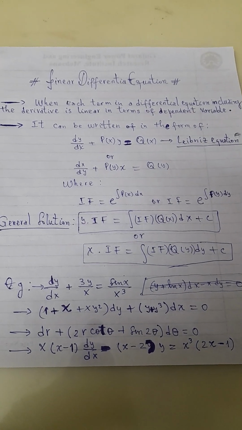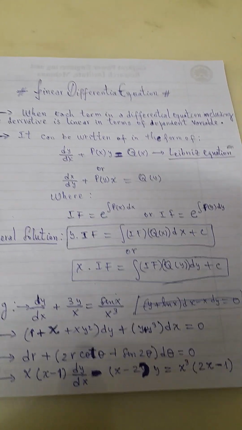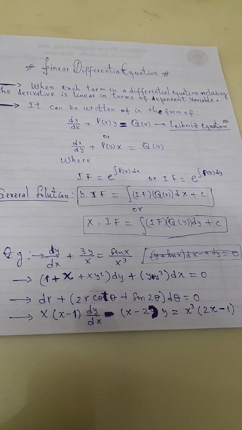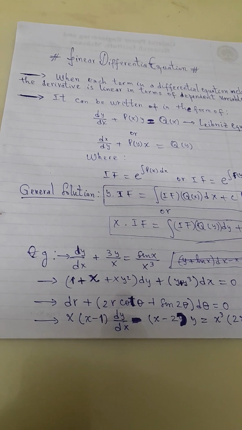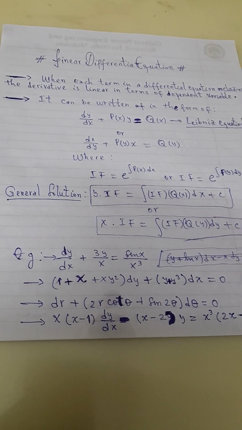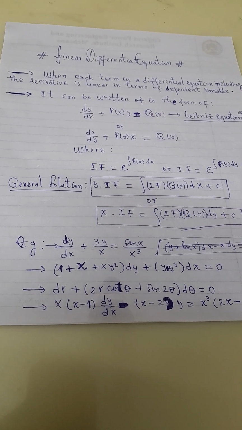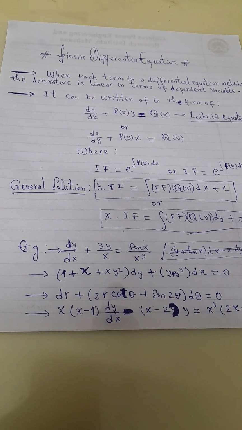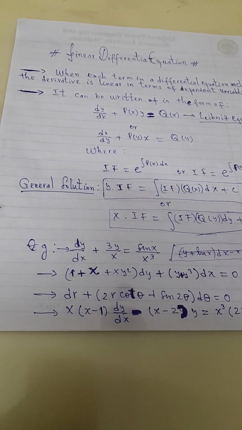So the first thing you have to understand about linear differential equations is the concept of linear. What do you mean by linear? A linear equation, as we know, is an equation that can be represented graphically by a line. But here it is a linear differential equation. What does that mean?